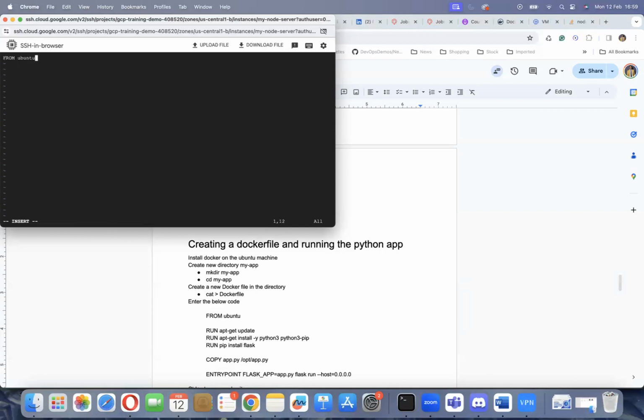First of all, we need to install Ubuntu. Then we run apt-get update. Whatever steps we followed without Docker, we can follow the same here. Then run apt-get install -y python3 python3-pip. Then run pip install flask, then COPY app.py.